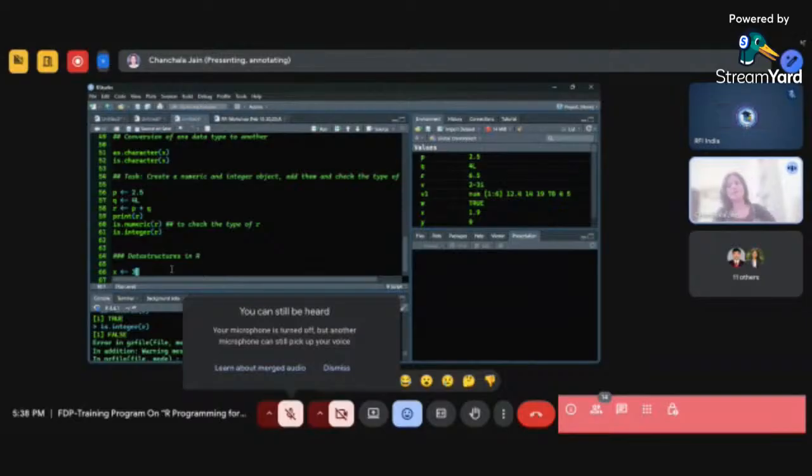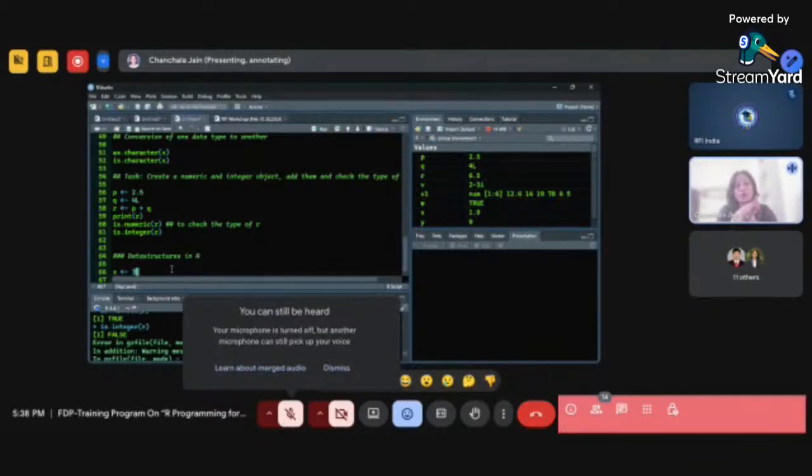Because now we are talking about R or R Studio in terms of analysis of data, we need to see how we can analyze our data using R. When we analyze data, we need to have multiple values or observations in any particular variable or field. That means we will not deal with an individual or single value.